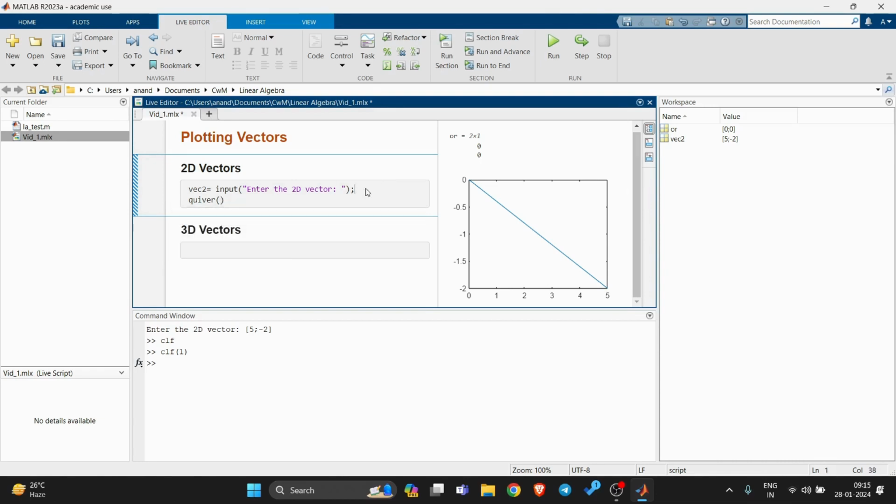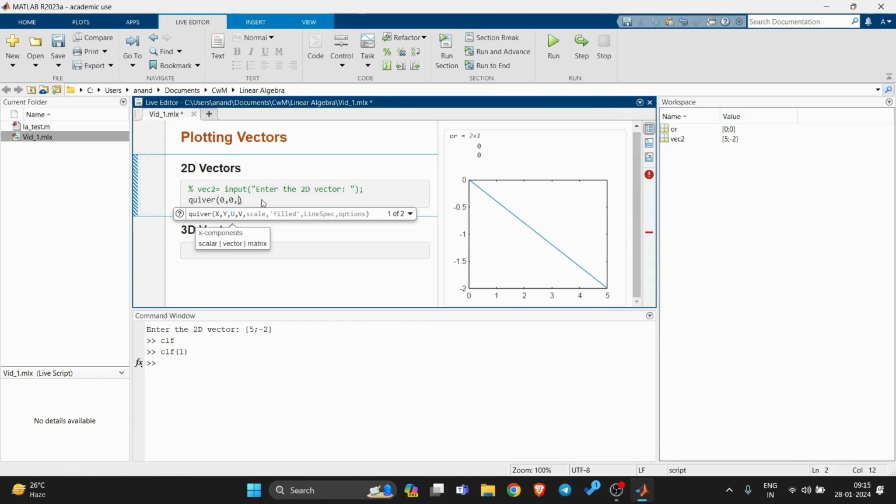So let me just comment the first line out, since we no longer need it, we have already entered our vector. So quiver, same 0 0. So this is the base of the arrows. Then we need the x component. X component means the number of units the vector should travel in the x direction.